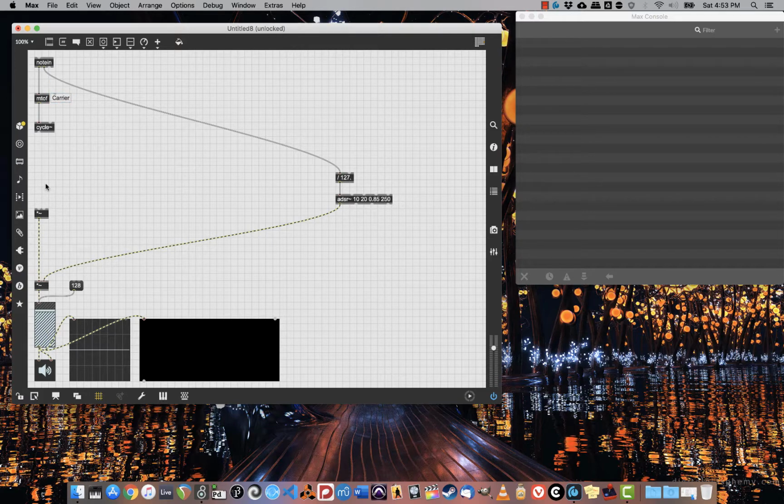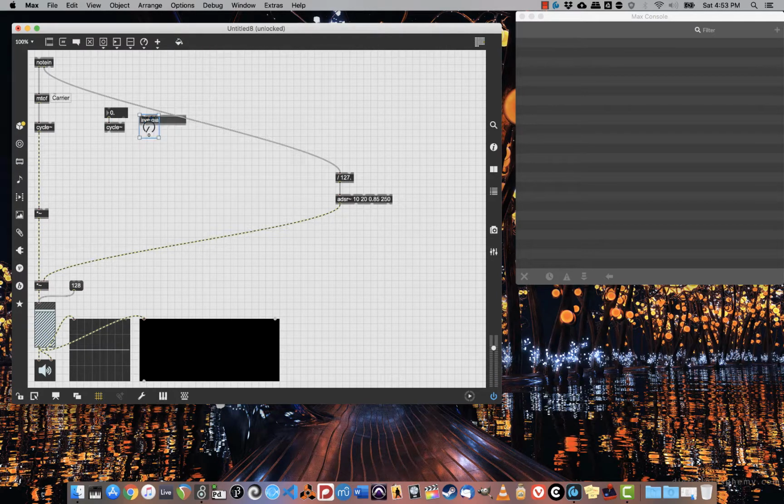And now we need a modulator. So the carrier is going to go into the left inlet modulator. I'm going to use another cycle. But before we connect it, we need to do some stuff. So with this modulator, what we're going to do first and foremost is connect a float to it. Then we need to include what's called a depth of modulation.